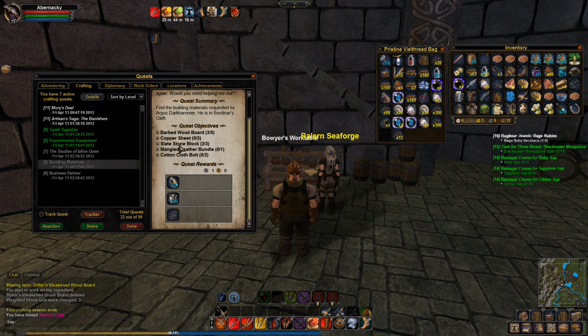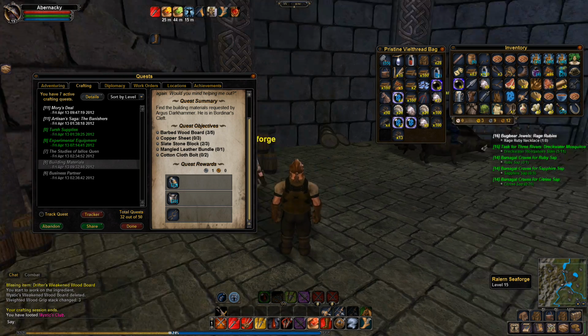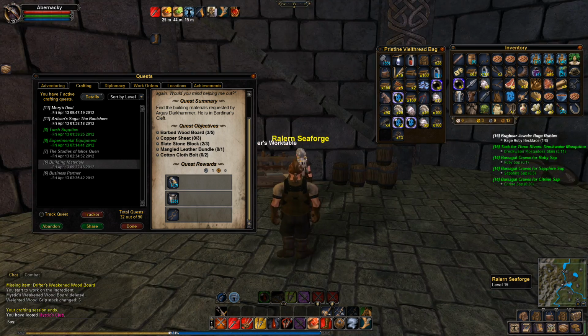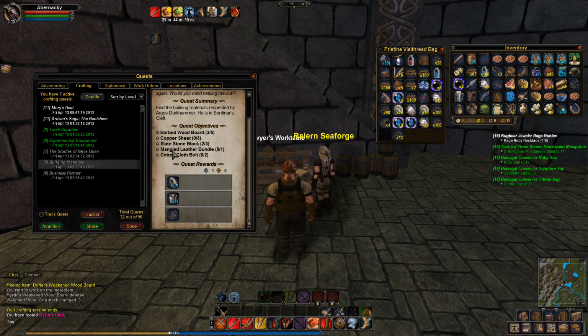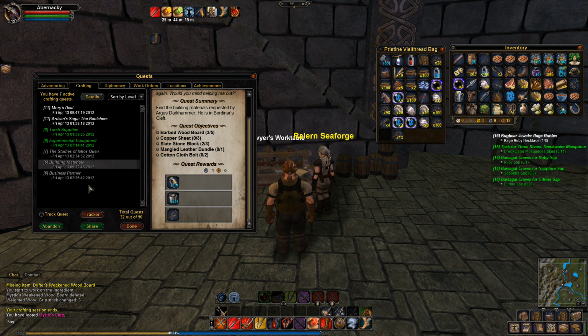So I can make the stone block and barbed wood, and you can see I have some of them. I have 2 of the blocks and 3 of the wood. But I cannot make the copper sheet, the mangled leather, or the cotton cloth. I need to maybe hit the auction house or just talk to people, get some help. If I'm in a guild, get my guildies to help me, however you need to do it, just to complete this quest, which isn't terrible. I mean, that just plays into group stuff.